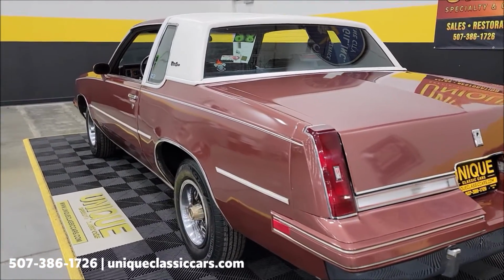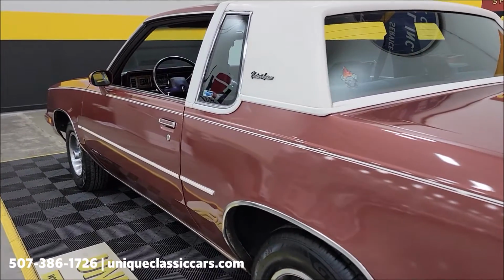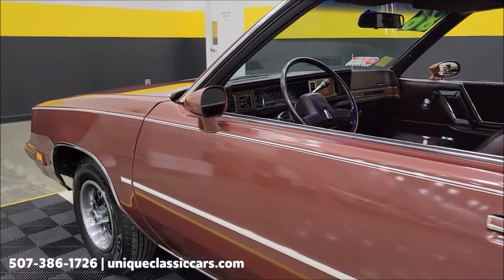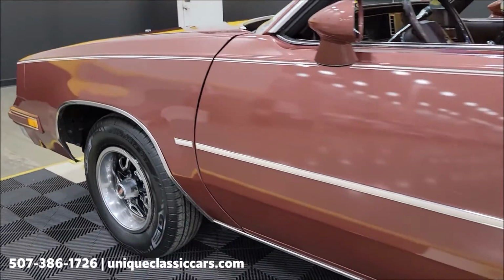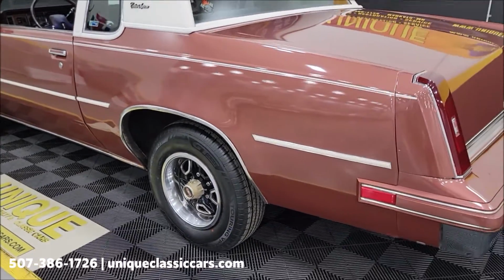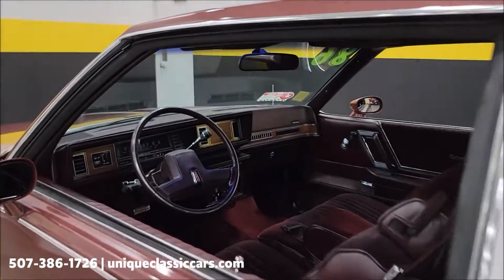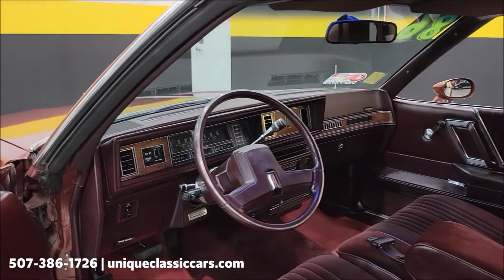Of course, a lot of these bodies, cars used for kind of your amateur dirt track racing, you don't see a lot of them. They're kind of one of those cars that got driven into the ground, to find one in nice shape doesn't happen a lot anymore. And again, you can see the driver's side looks nice. Let's go ahead and check out this interior. Kind of a cult following with these cars. Any of them we've gotten in sell rather quickly.